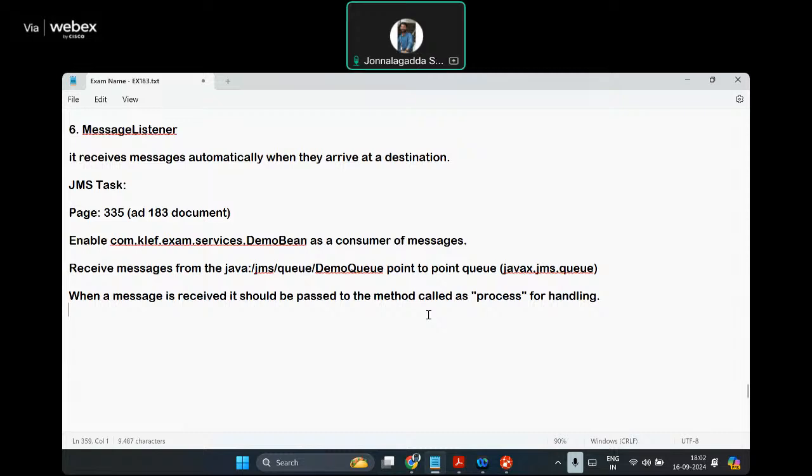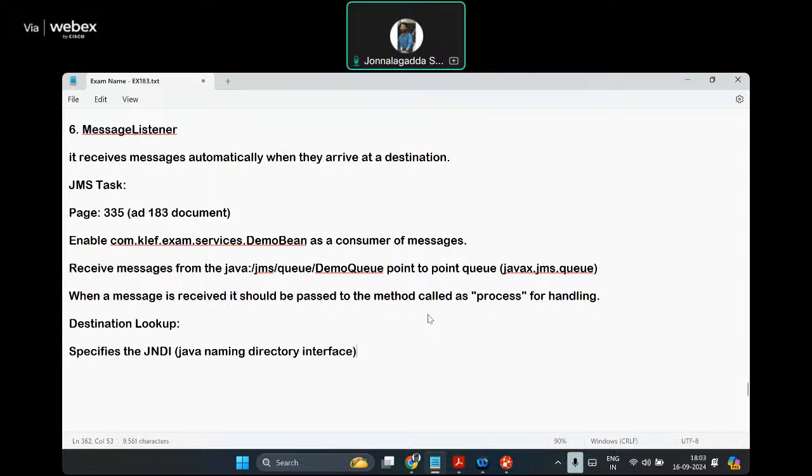So before starting, I just want to highlight two points. Then I'll go to my task. Destination lookup. Destination lookup is nothing but it specifies the JNDI. JNDI is nothing but Java Naming Directory Interface.